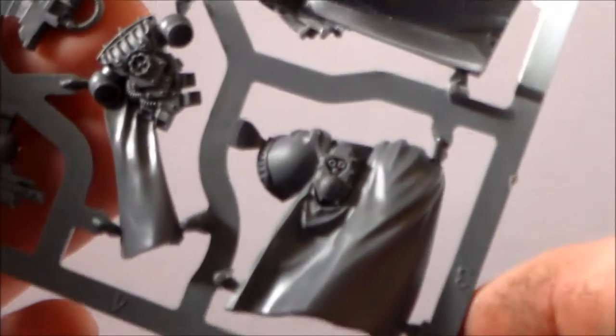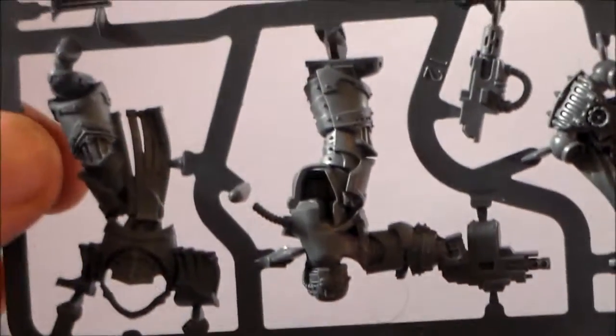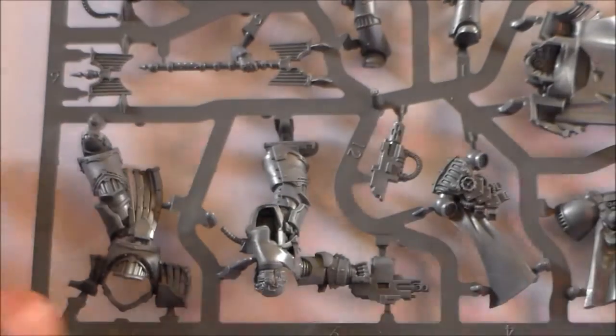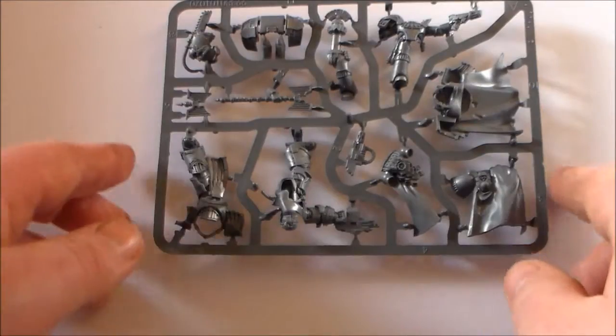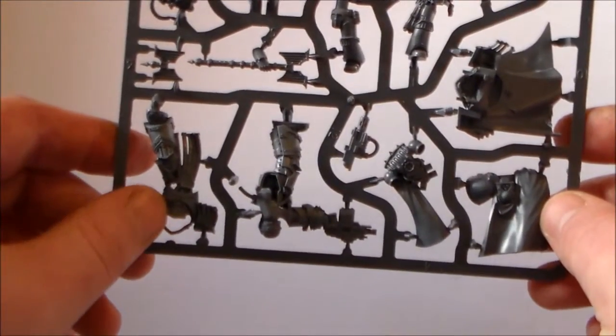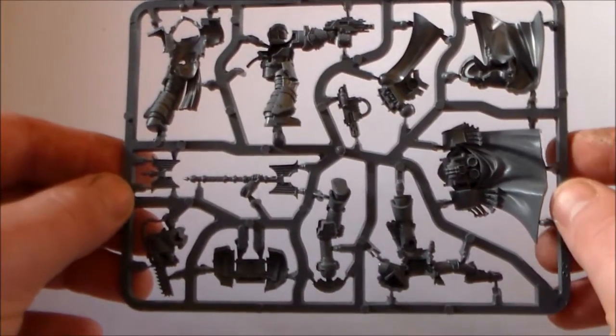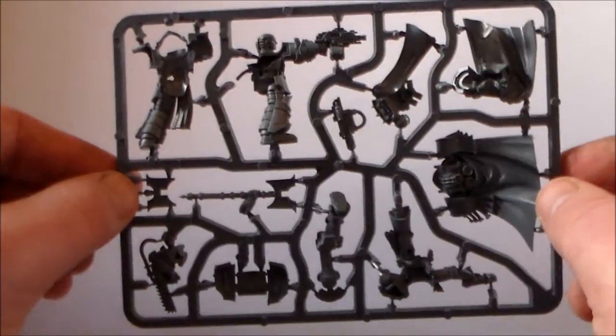But you still get plenty of space if you want to do some freehand on it. You get some nice colours mixed in it. Really nice looking. So yeah, I'm not fond of Chaplain models, but he's pretty nice. The Terminator captain is really great looking, and it's good to have a Terminator unit to put him in with as well. So let's have a look at the next sprue.